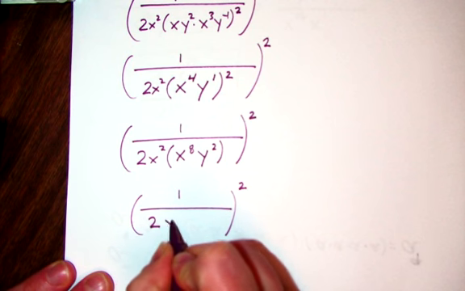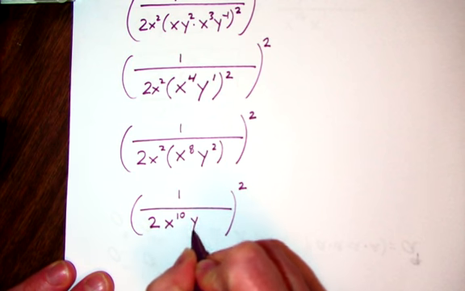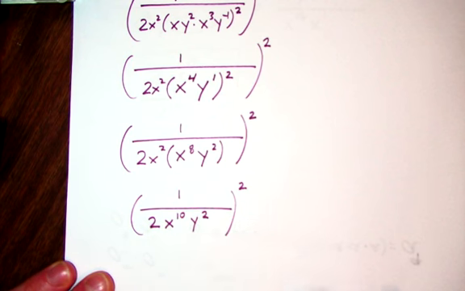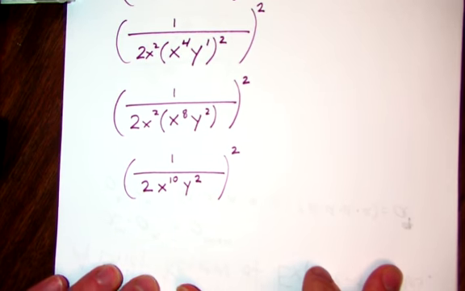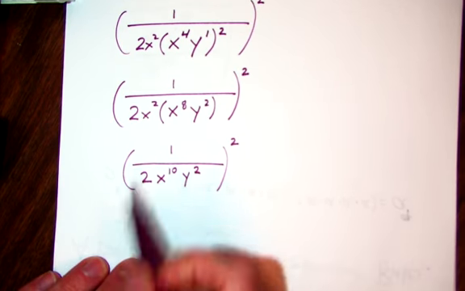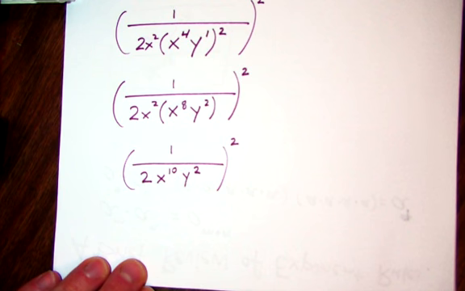And here we have two bases that are the same, and we're raising them to different powers, but what do we do with those exponents if they have the same base? It means we're going to add them. And now there's only one thing left to do, and that is to raise all of this to the second power, and I just have to remember that raising this to the second power means that we're multiplying this together.